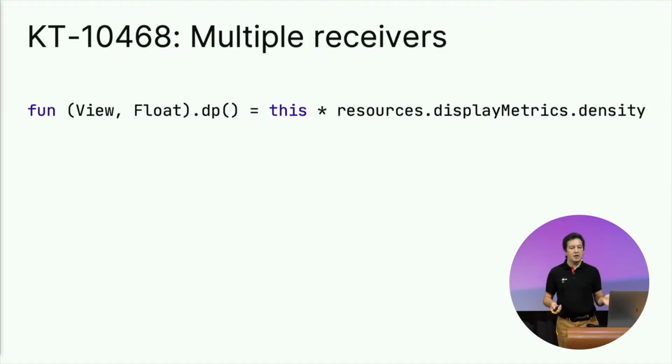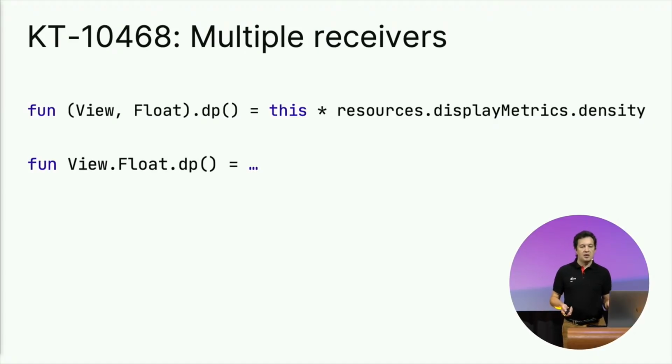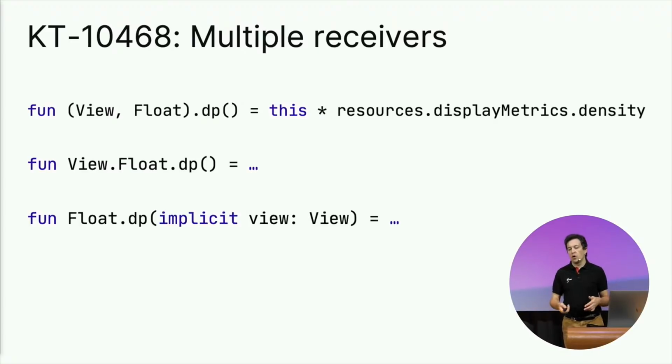If we also look around, we'll see that people ask for syntax like this, where they want to dot-separate receivers, or syntax like this, where additional receivers are given as a simple parameter. There have been, over time, lots of suggestions of what syntax might look like. But none of those syntaxes look specifically Kotlin because they don't resonate with any existing syntactic tradition in Kotlin. They're just taken from other languages or just invented on the spot.